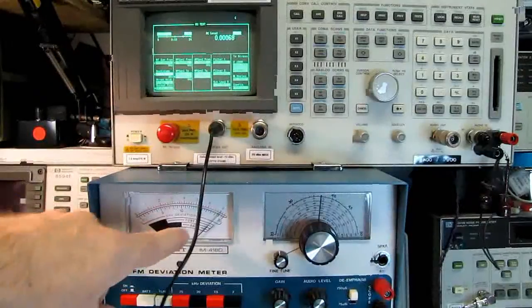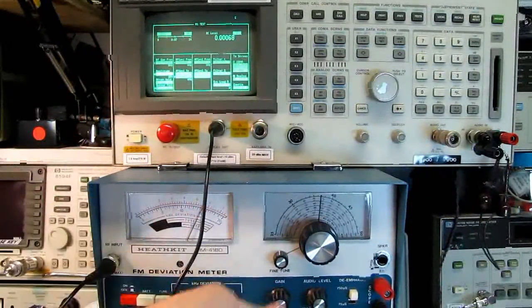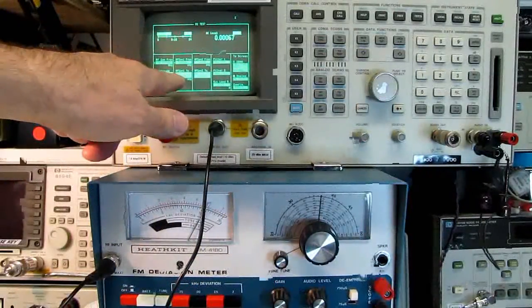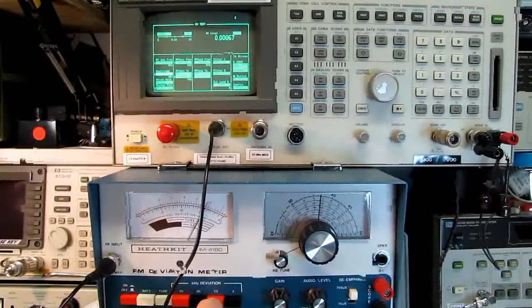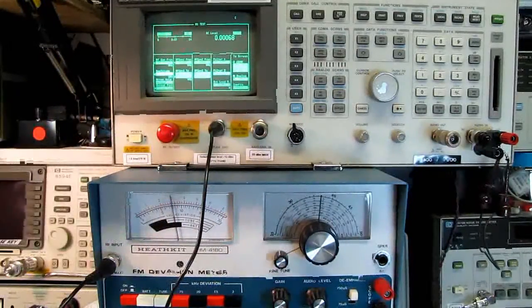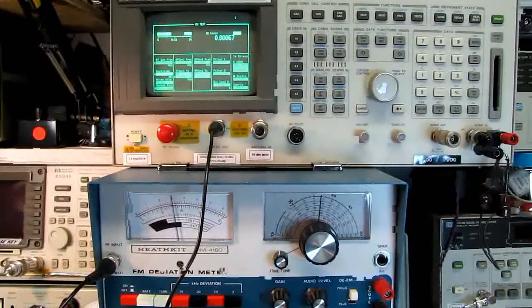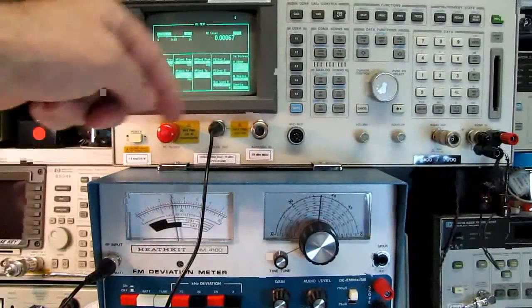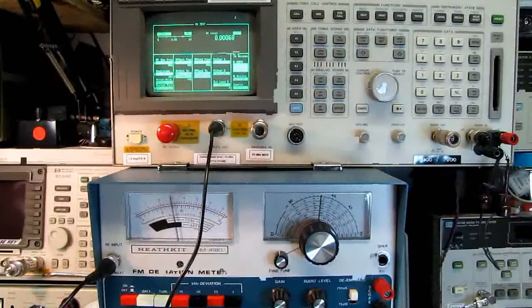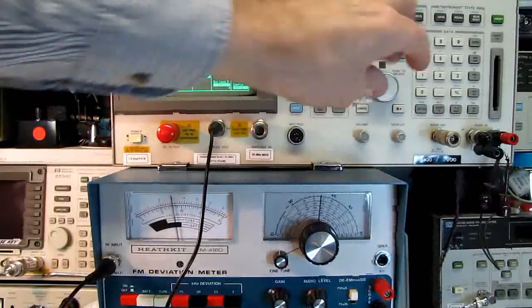What we want is enough RF to put us within this tuning range. That's all it really needs. Now we're set for 3 kilohertz deviation. We'll go on to 7.5 and it falls dead on 3 kilohertz. Perfect. Absolutely accurate. Now there's going to be a little wiggling. We have just a free running oscillator in the front end of this. It's not perfect. But 3 kilohertz for 3 kilohertz.